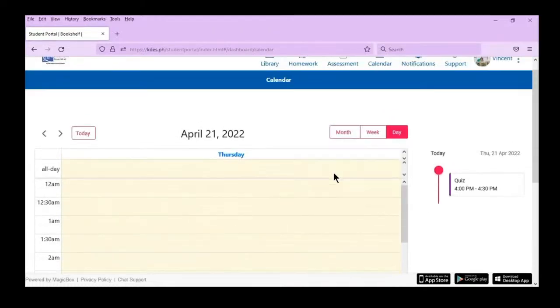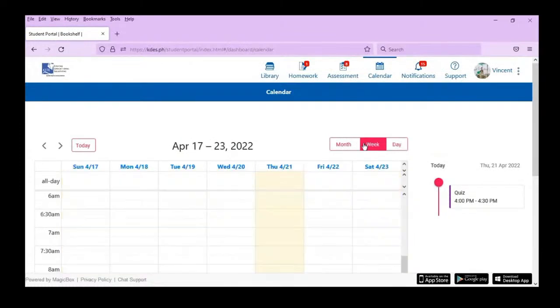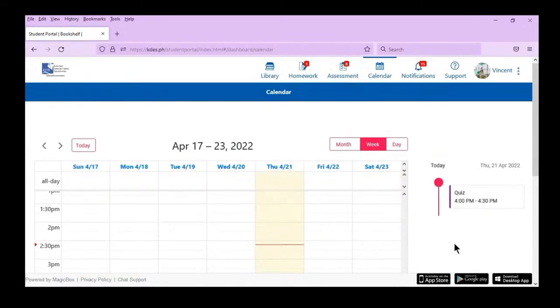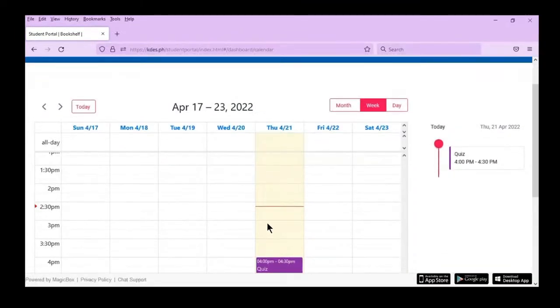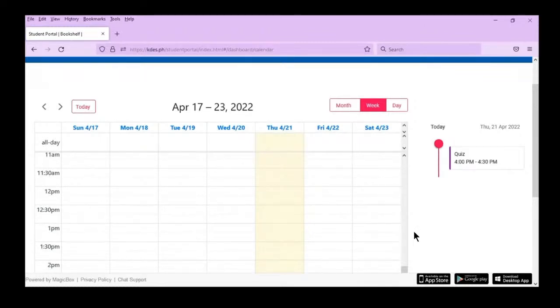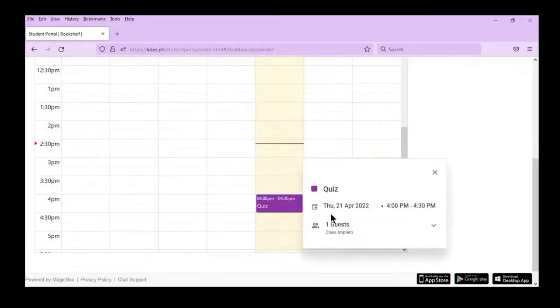Okay. So on my account, meron akong event for this day. April 21, I have a quiz at 4 p.m. to 4:30 p.m. So this quiz was scheduled by my teacher. Okay. So i-click ko ito and then I can see some details. If my teacher has added a link or an instruction, then I can see it here.